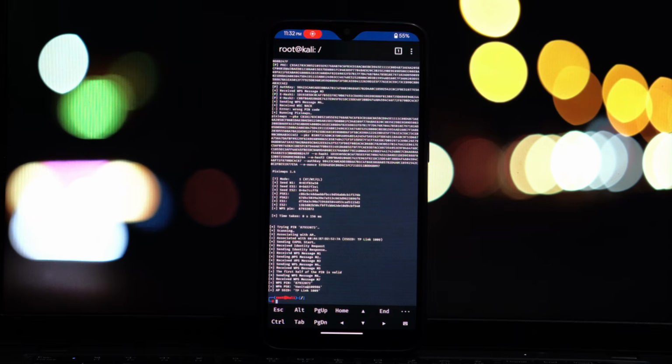Pixie dust attack. With OneShot, an auditor simply selects the target network from the NetHunter interface, and the tool handles the underlying complexities. It initiates the association, captures the necessary hashes, pipes them directly into the Pixie WPS engine, and waits for the offline calculation to finish. If successful, it neatly displays the recovered PIN and the network password on the mobile screen. Understanding OneShot alongside Pixie WPS, Reaver, and WASH provides a comprehensive view of mobile WPS auditing.